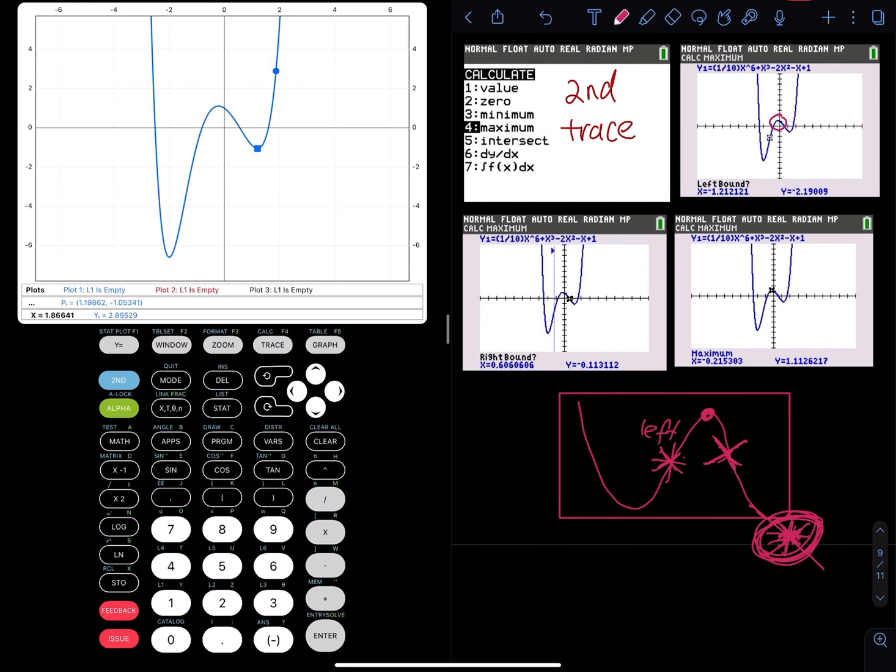So that is a very extreme case. The right bound is there, but you cannot see it. The cursor is there, but you cannot see it. So you click enter anyway. Just be confident, and then it will return to this point, and tell you what the coordinate is. But you can use your eyes to tell that that is the maximum. This is a pretty extreme case I got on the exam. I only have like 2 minutes left. I have to make a decision right away. This is what I did, and it turns out that I got my answer right.